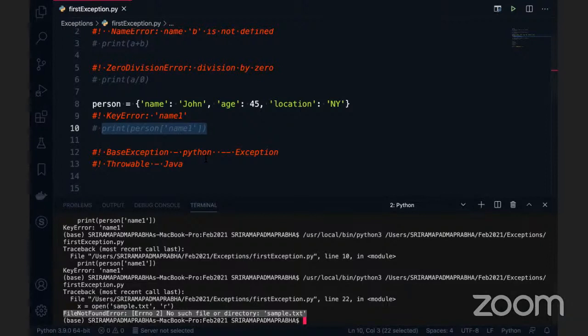There is an IndentationError if incorrect indentation is given. There is a NameError if the name is not found. There is a ZeroDivisionError when a number is divided by 0. There is an EOFError, that is the end of file error. It occurs when the end of the file is reached. So these are the various exceptions we have in Python, right? And personally, I don't see any Python project without exception handling. Mostly you also.